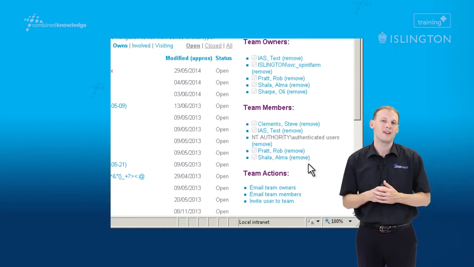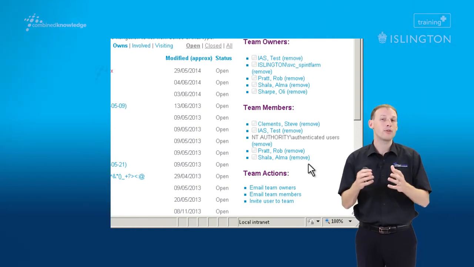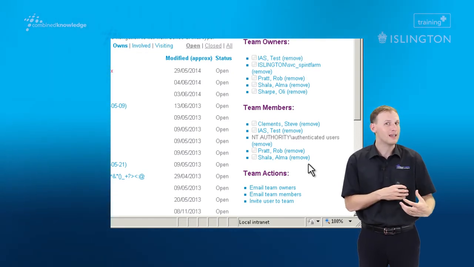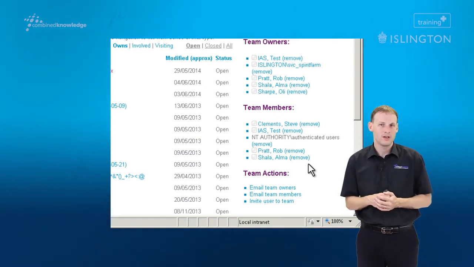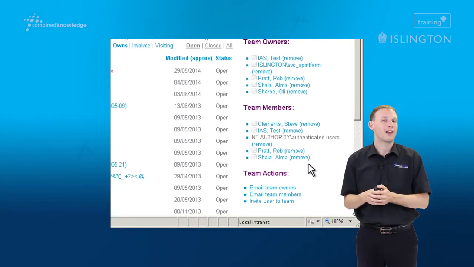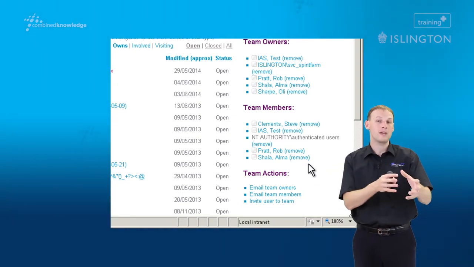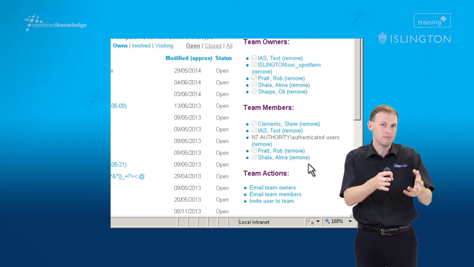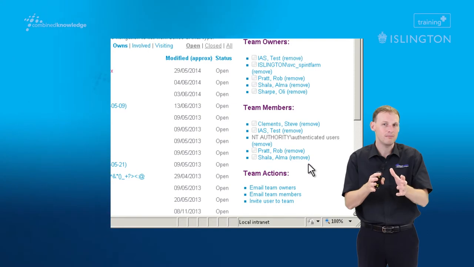So it might be that there's a particular person or two or three people that need access to my team site and the workboxes within it for 2 or 3 weeks. So the process we've just gone through here would have allowed me to invite those 2 or 3 people into my team site, even though officially they don't work in my team. I can invite anyone from any other team.